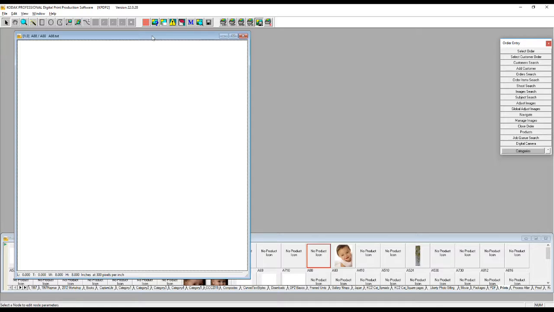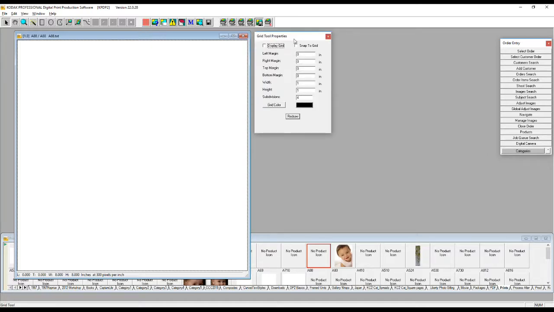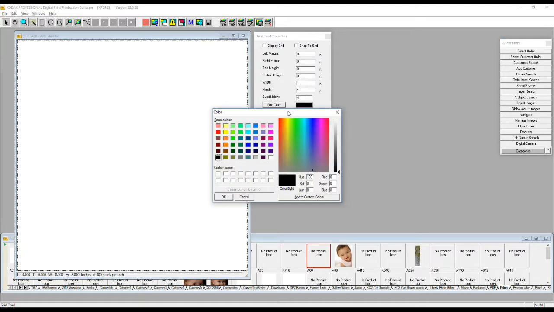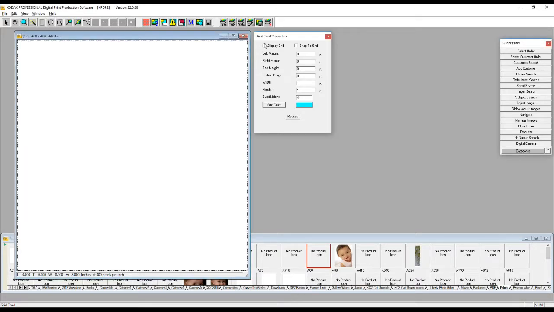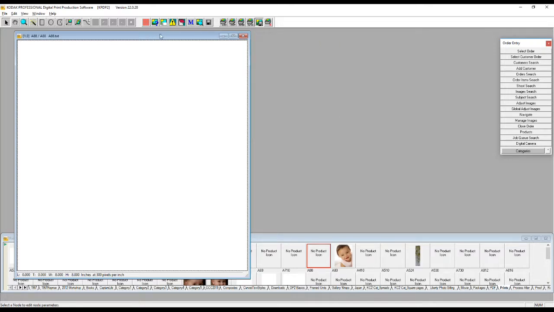The couple of things that I do want to show you here: one of the other things that was added relatively recently was the ability to use a color picker to decide what grid color you wanted, and then have that stick, so that once you picked a color, it would stay, and when you display it, that color would stick. We had a period of time where this would go away and would go back to whatever color, I think it was red. So now that's going to be sticky, and you should get the color that you want every time you open this. That was done not that long ago, so I wanted to mention it.